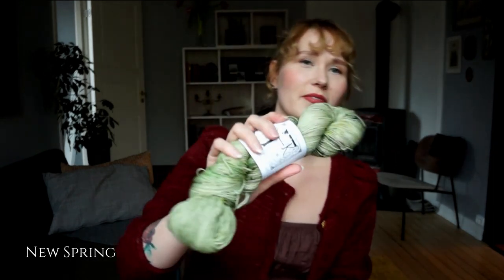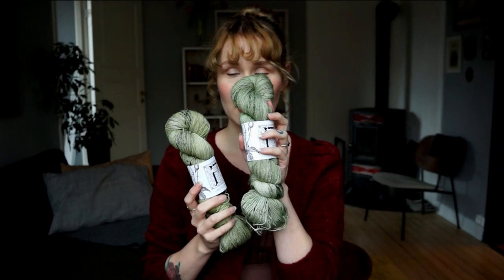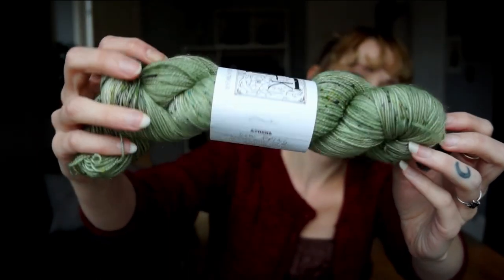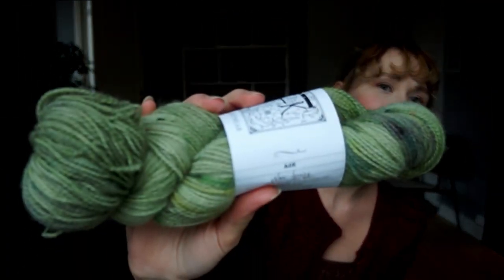And then the last new colorway that I have with me today is New Spring. New Spring is a warm eucalyptus, warm aloe vera type colorway with speckles of darker green and emerald and moss. And I also have it on Athena. This again is Bonnie. This is Athena. This is Usk. And I've also dyed it up on Maple, but it was drying when I left the studio last night.